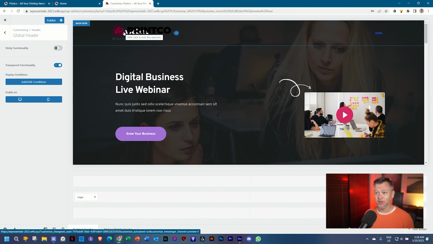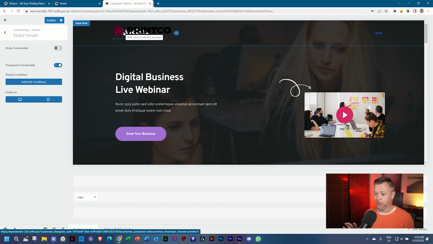I want you to understand this problem because when I'm going to save and exit and we go into Blocksy, you're going to see it's really a challenge to get that logo out. But I'm going to show you how easy it actually is to get it out.